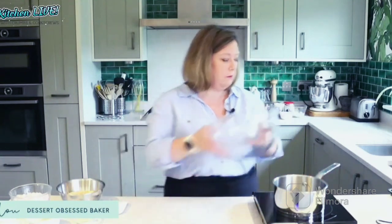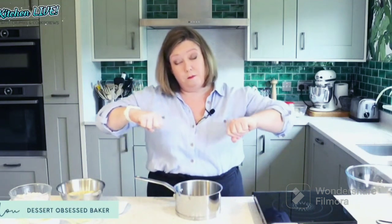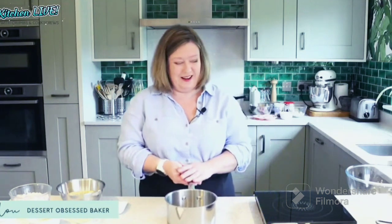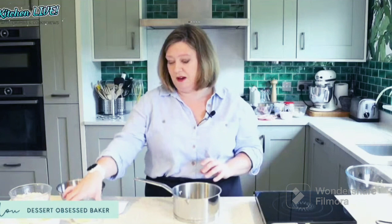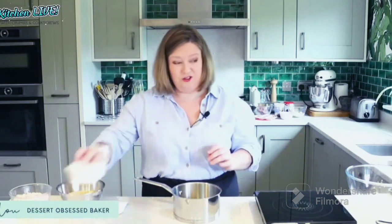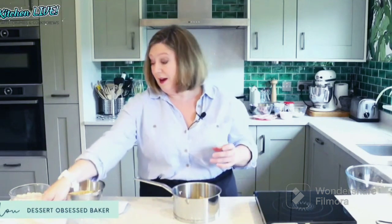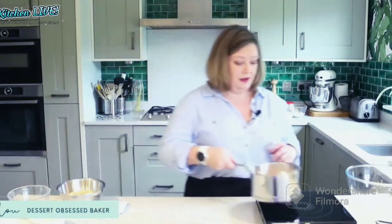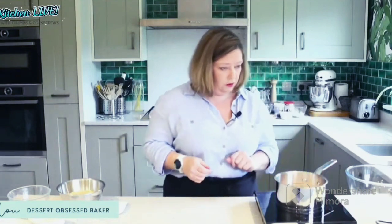So the first thing we want to do before we get our bowl is get a saucepan. Now, you can do this in the microwave, but I find if you don't keep an eye on it, your marshmallows puff up with all the air and then it just becomes a horrible sticky mess in there, and I can't be doing with that. So we're going to do this in a saucepan, and into here we're going to add our butter. This is so simple. Our chocolate, there it is, and our marshmallows, and they just go in and then onto the heat.